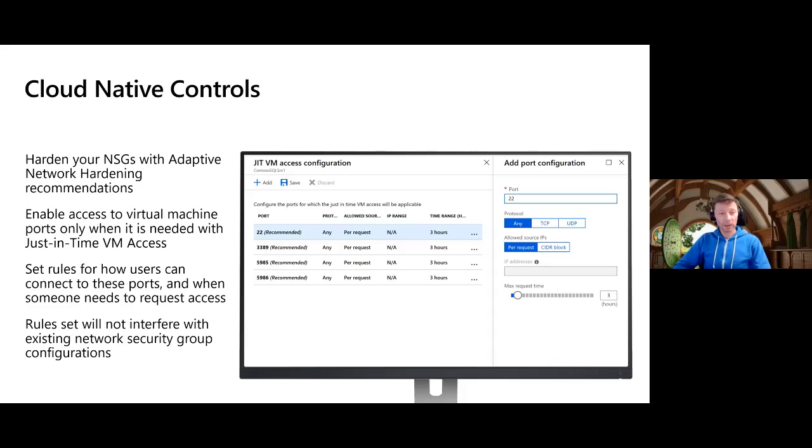Another cloud native thing, which we currently provide for both Azure VMs and Amazon EC2 instances, is just-in-time VM access. This feature allows you to create rules that control when these management ports can be open, for how long, and from which networks those ports can be accessed, without keeping those ports open around the clock, which is a security risk, because there are millions of automated tools on the internet constantly scanning all the IP addresses for any open ports and doing brute force or dictionary attacks and so on. So that's just-in-time VM access.